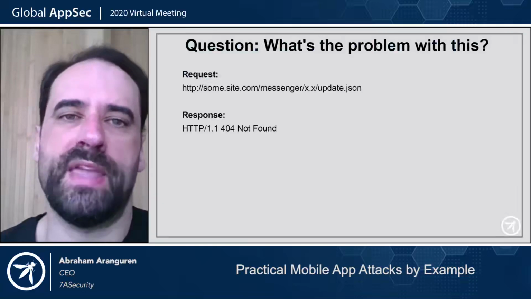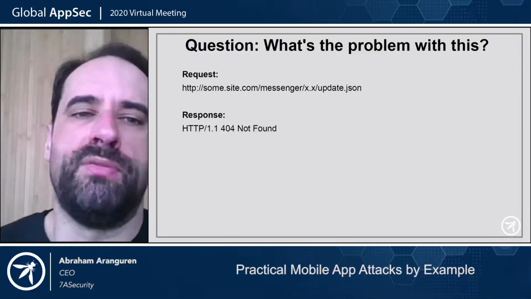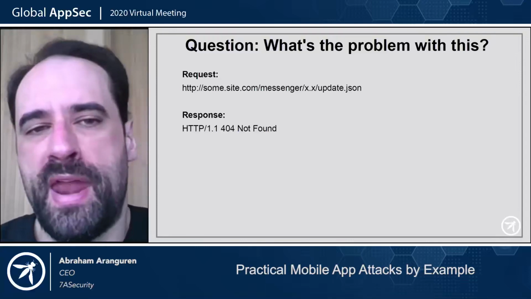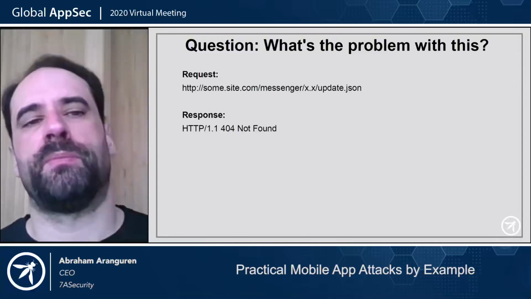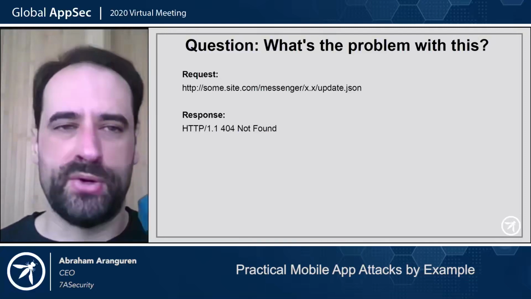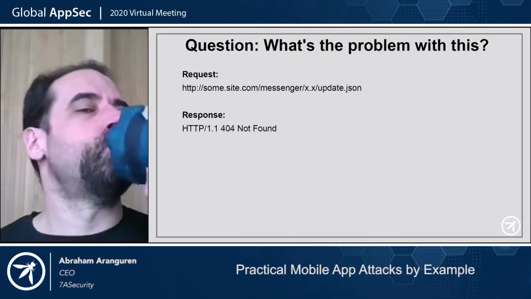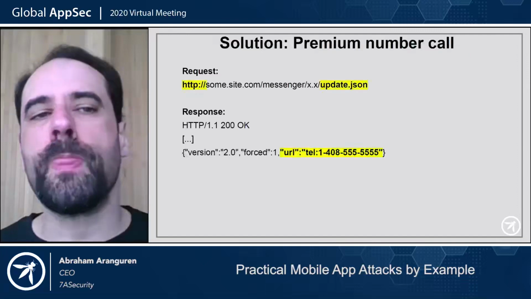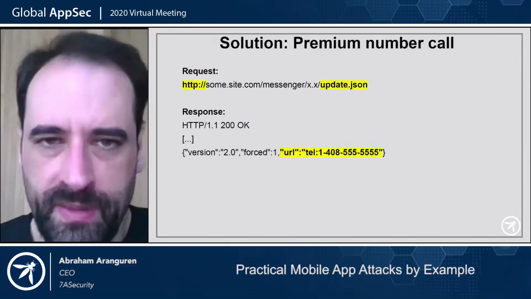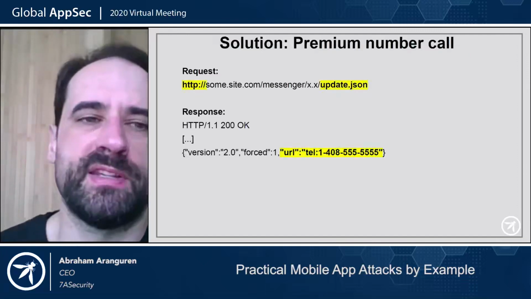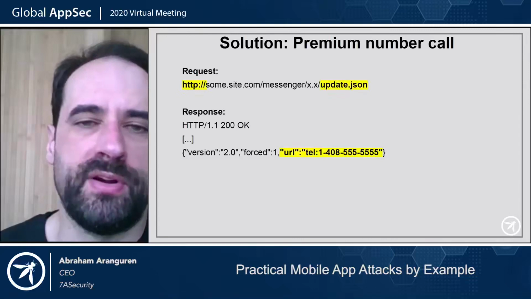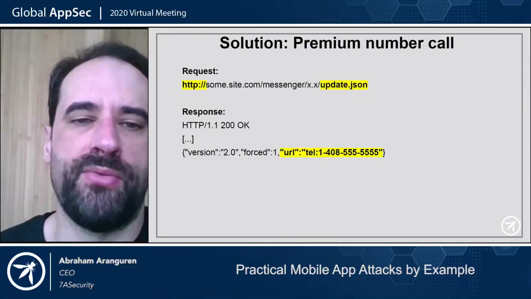So now let's look at update checks, right? If you have an application and it's doing an update check, what's the problem with this? I'll pause the video, so try to guess by yourself. The issue is, of course, the update is being checked over clear text HTTP. So we have here clear text HTTP, and it's retrieving a JSON file.